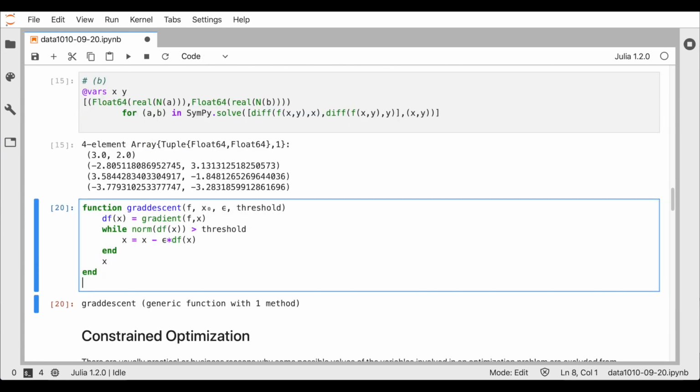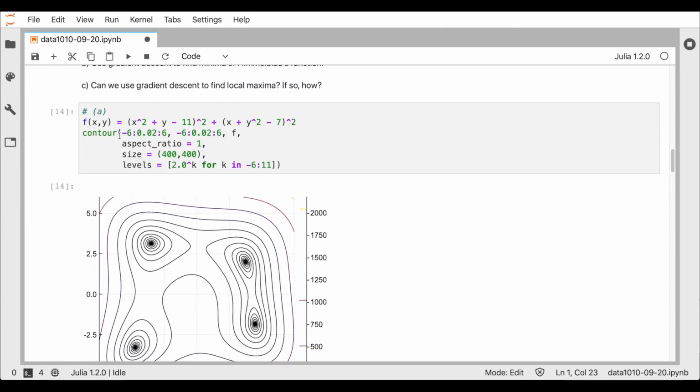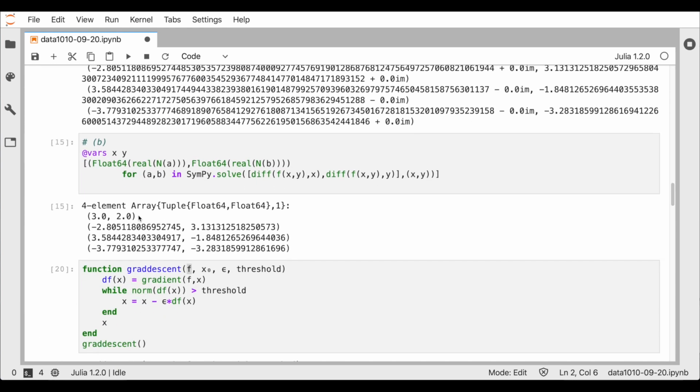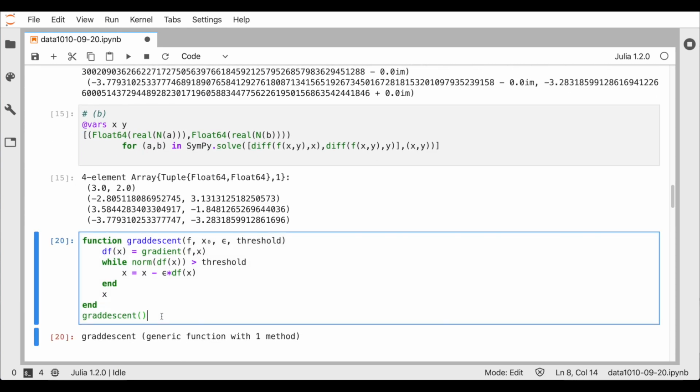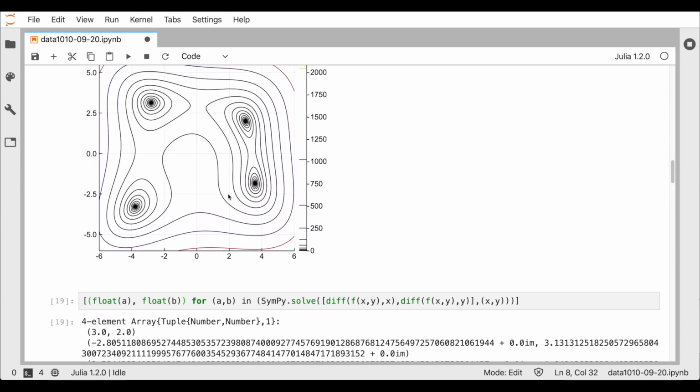So we can check it out. So we can take grad descent. And this function f is expecting to take a vector as input. And the function we defined up here was more in the mathematical form where f takes 2 different arguments. So what we need to do is make a new function that wraps that old function but handles vectors. So the function starts with a vector v, and then it applies f to the first entry and to the second entry of v. And then we start at some point, like let's choose a point looking at the graph here, let's say 2, negative 2.5, so we expect to end up at this local minimum.